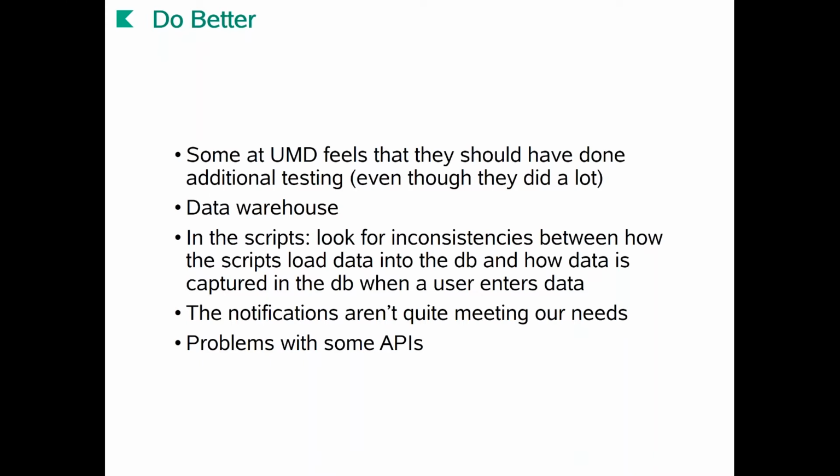In my mind, if the front end screens won't allow it to get into the database that way, then the migration script should ensure that all the data gets into the database that way. So that's something, again, the only one I'm aware of really is that credit split problem.